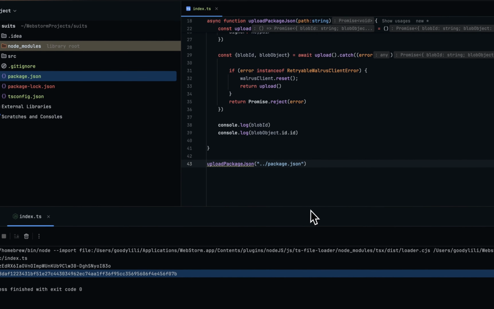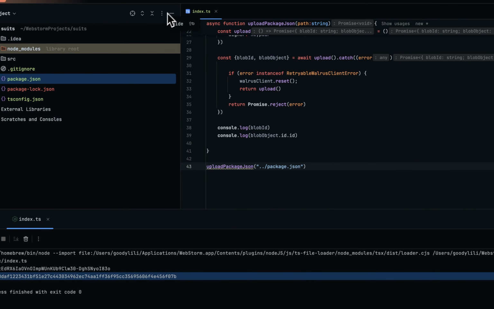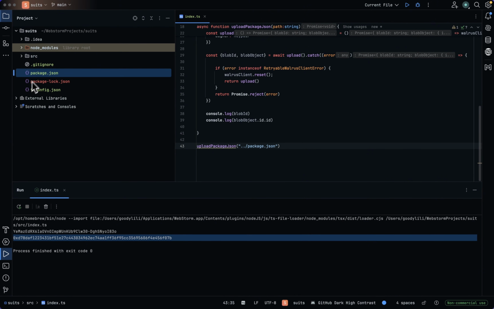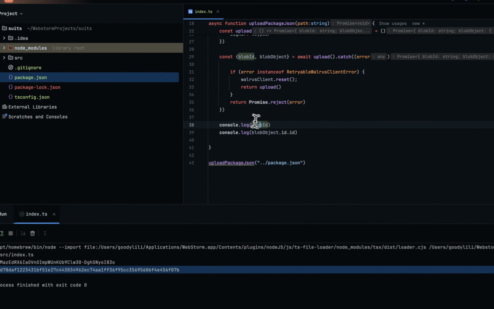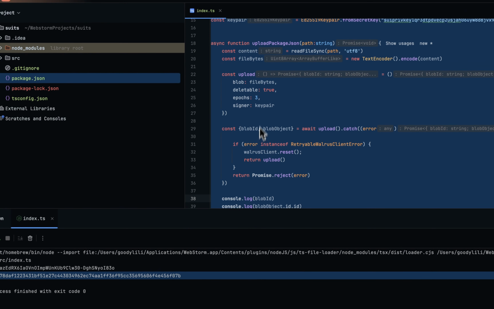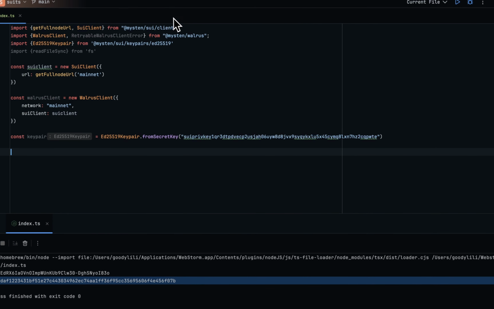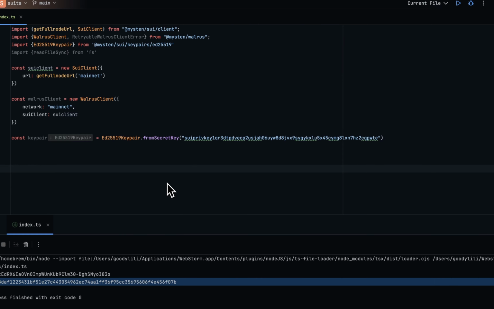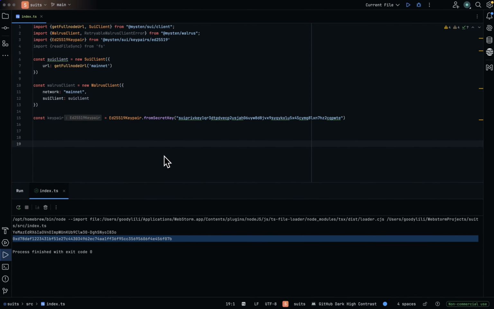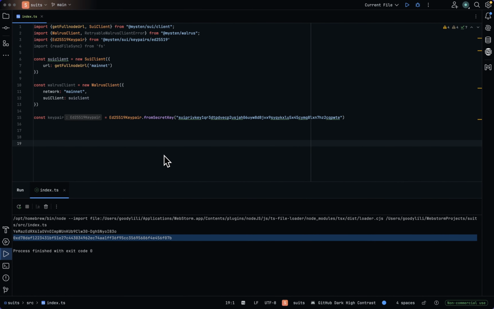So the next thing we want to do is actually to download the file we just uploaded, right? So we want to get our package.json back, and so I'm just going to clear this entire thing here out. Close this. And so now what we want to do is download our file that we just uploaded back. And it's very easy. You can do that in a few lines of code.